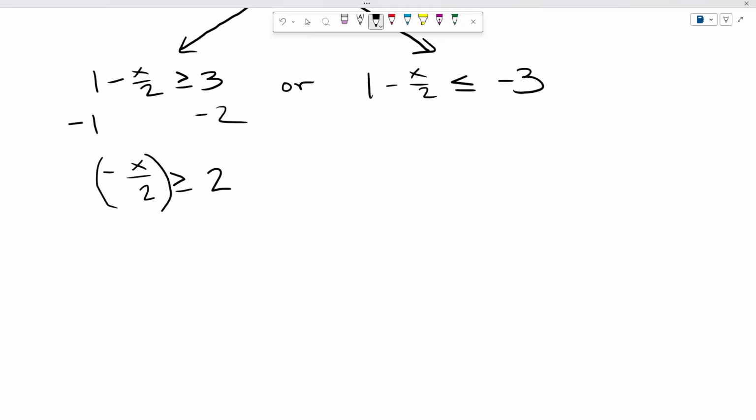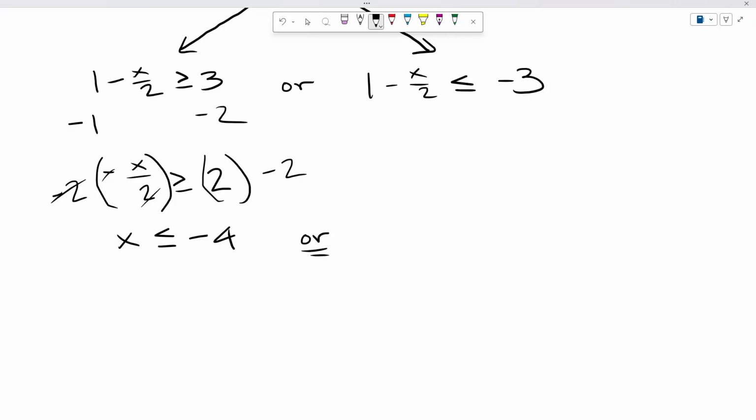All right, so now get x by itself. We can multiply by 2, and I would just do times -2, that way we can get rid of the 2 and get rid of the negative. So I would multiply both sides times -2. This all cancels out, so we just have x left over. And don't forget our rule here: because we multiplied by a negative, we need to reverse the sign. So this now becomes less than or equal to, and 2 times negative 2 is negative 4. So we have x less than or equal to negative 4.